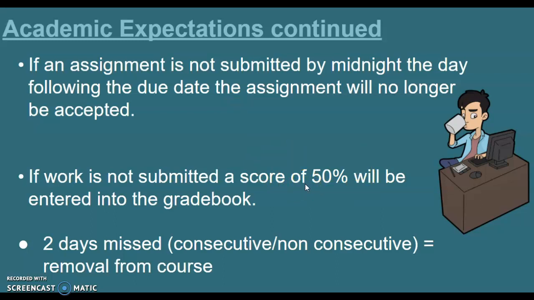You will not be able to make up that assignment. So just keep in mind, everything is due at midnight. You can turn it in up to 1 day late with a 10% penalty. After that 1 day late, you will no longer be able to submit your assignment and you will have an automatic score of 50% in the course or for that particular assignment.